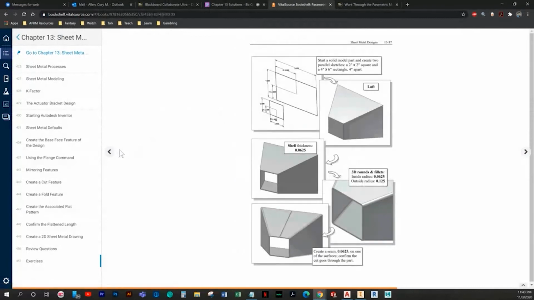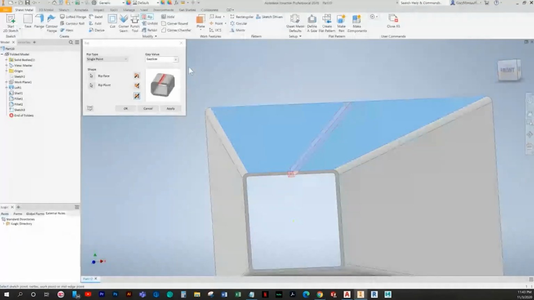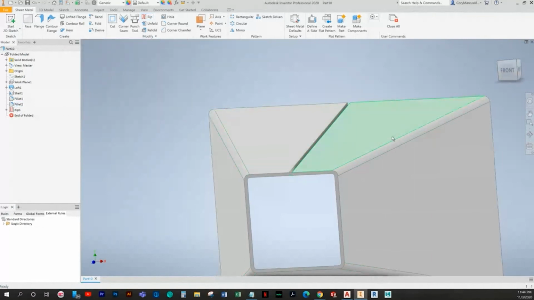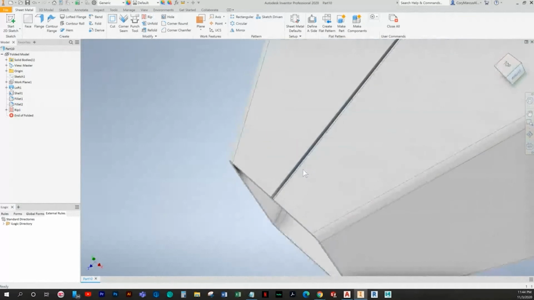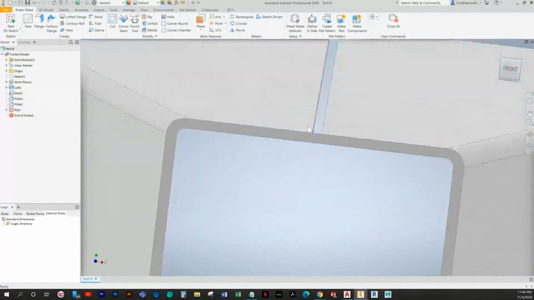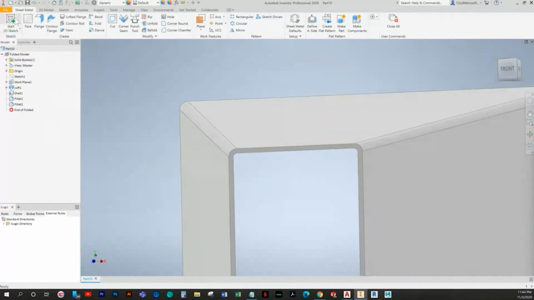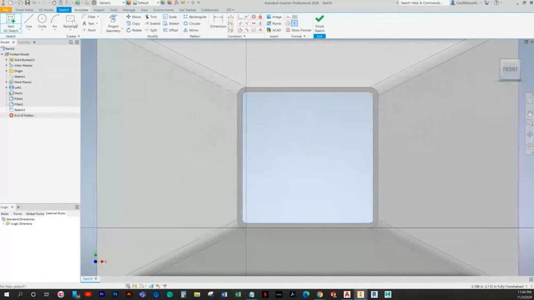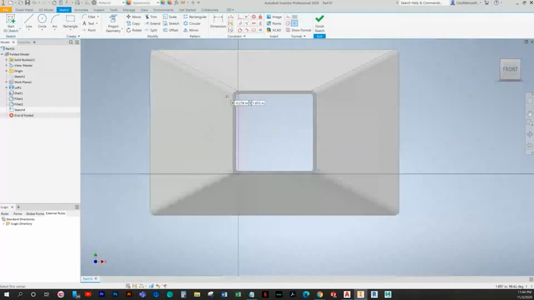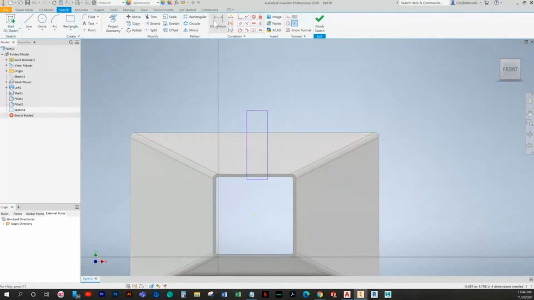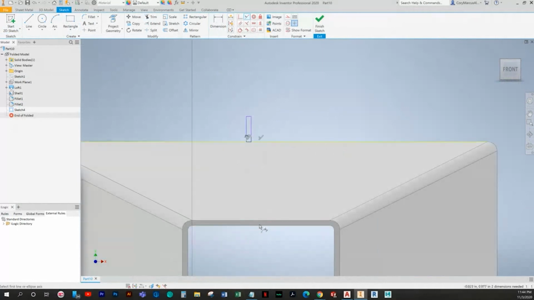I think it was 0.0625. Yep. So you can either go into the sheet metal defaults and plug in that value, or you can do it here. Unfortunately it has this little portion still. So that's fine. We'll do like the book said and just draw in a cut. Try to do things the right way, I tell ya. Okay, so 0.0625. And then we will set this to be collinear here, collinear here.